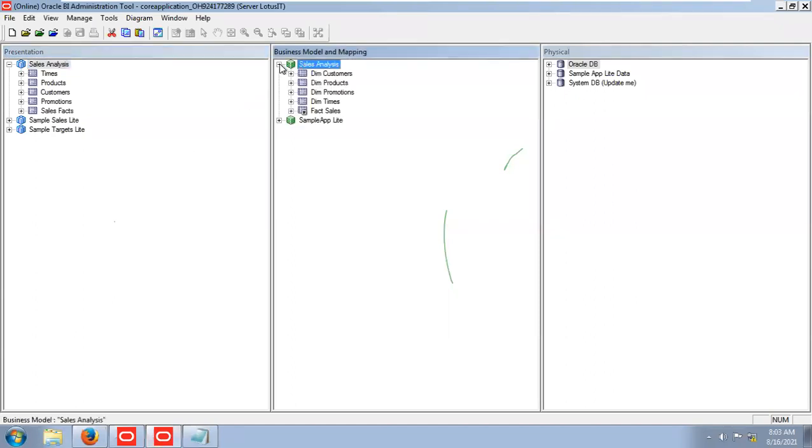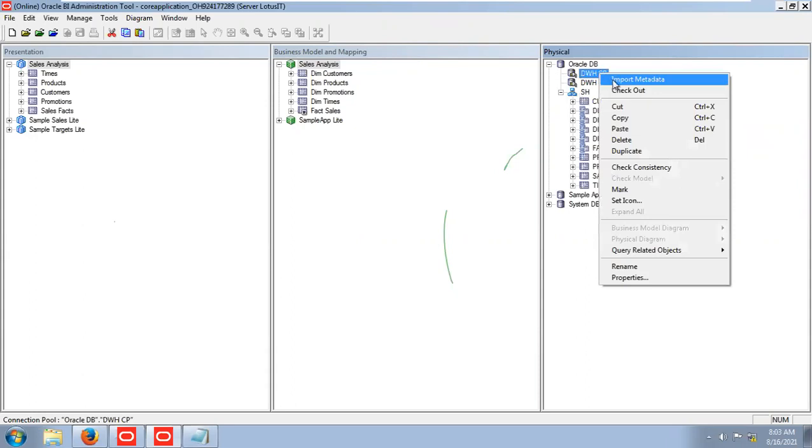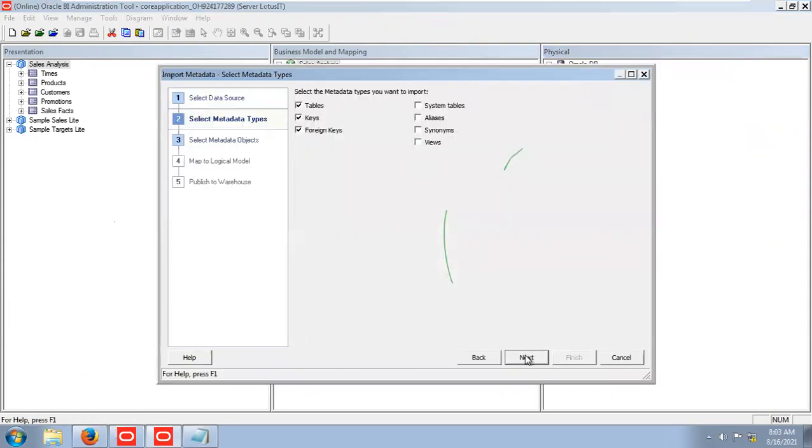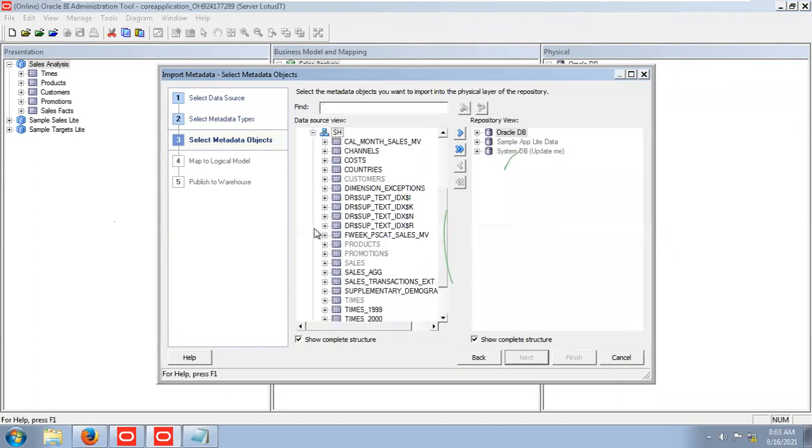Okay, now next step. I'm going to import some more tables. Import metadata, SSC schema, cost, countries.